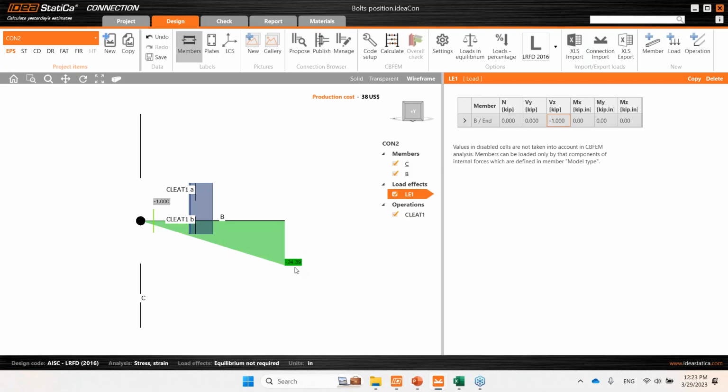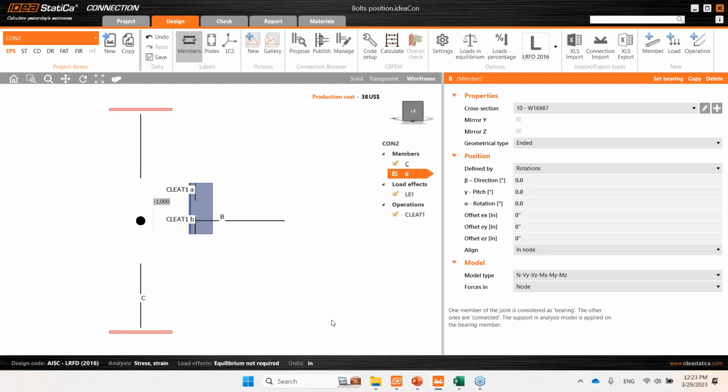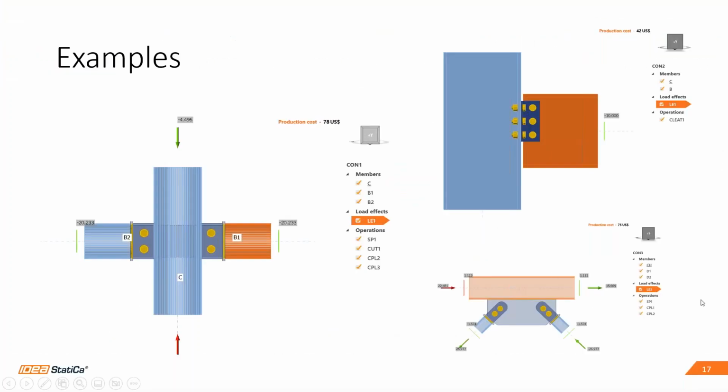So this moment is, let's say, translated into the length of this member, right? Because the moment that we calculate is shear force multiplied by the length of this visible member. So in this case, we have 24 inches because I have kept inches as the settings for the moments. So this is how you can know what is the length of the visible member. All right, so that was like a trick. All right, let's go back to the presentation to continue with this.